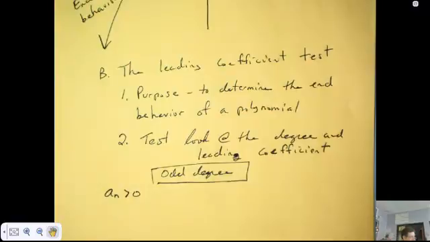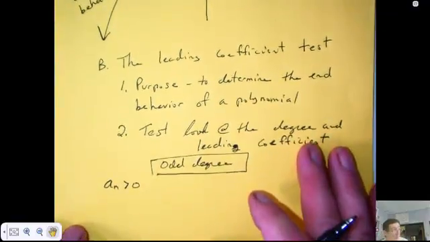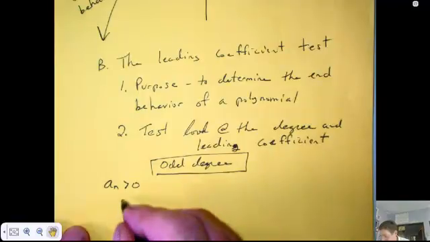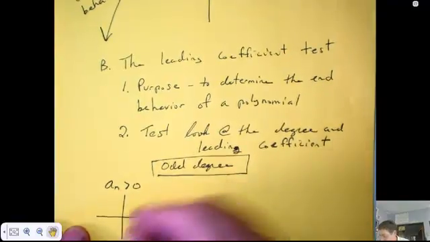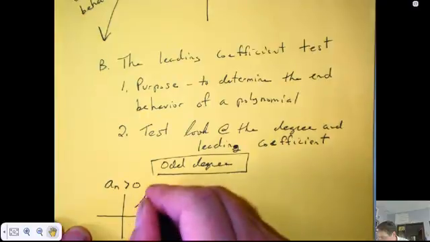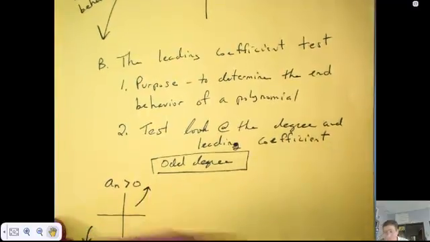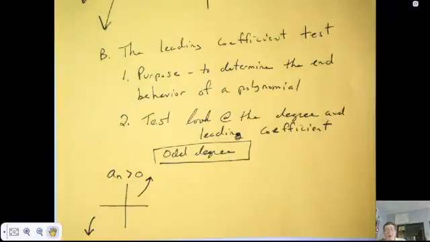And I always remember these just based on the very basic graphs. Like in this case, it's an odd degree like x cubed. Or in fact, I could base it on y equals x, or f of x equals x, the identity function. That's an odd degree. Just like y equals x, the right side goes up, but the left side goes down. And again, think of y equals x or y equals x cubed.